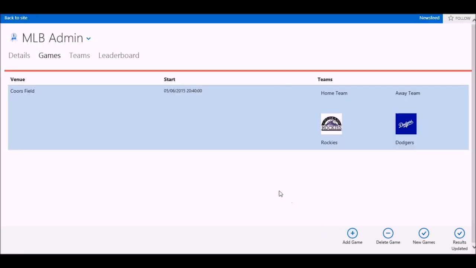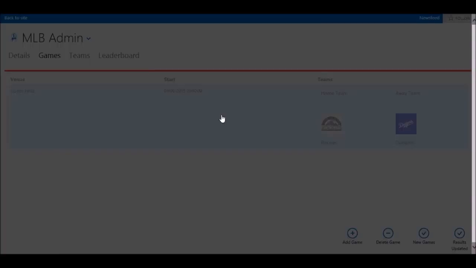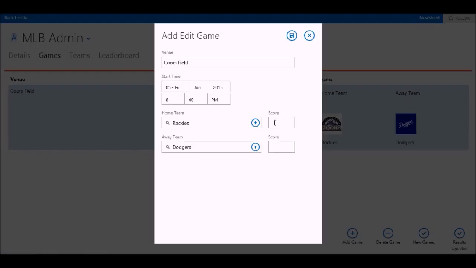When we want to update the particular game, once it's completed, we can just click on the entry here and then we can update the scores accordingly. We'll just add one more game.